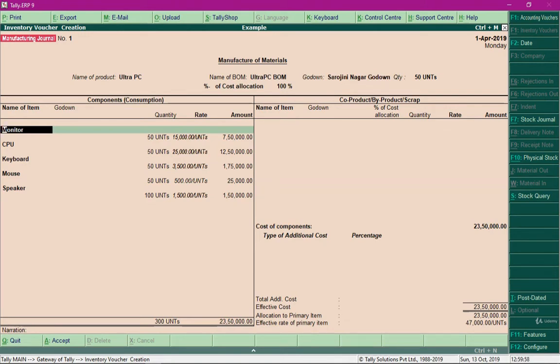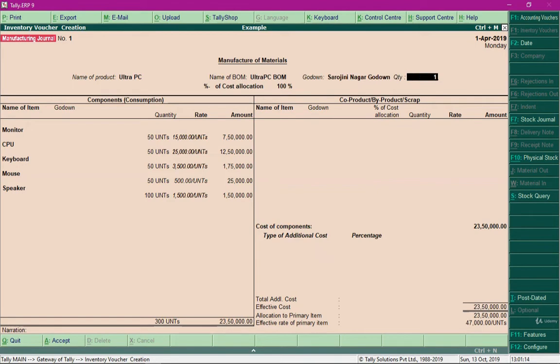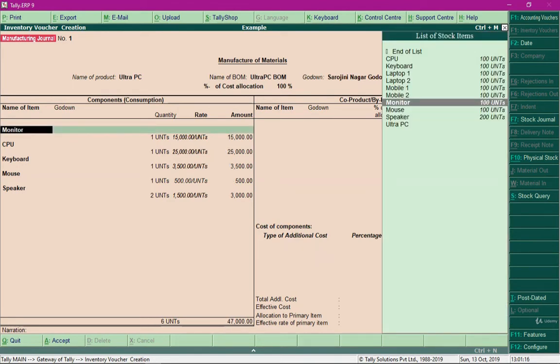As soon as you specify the quantity of finished items that you want to produce, the required number of raw materials would be specified and calculated. So for example, if I want to manufacture only one PC, then you can see that I would require 1 unit of monitor, CPU, keyboard, mouse and 2 units of speakers.